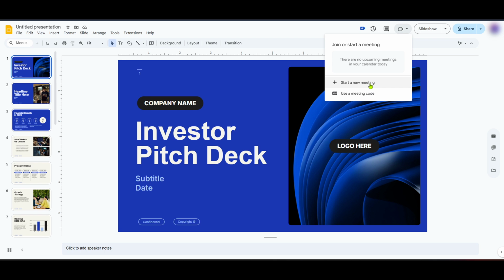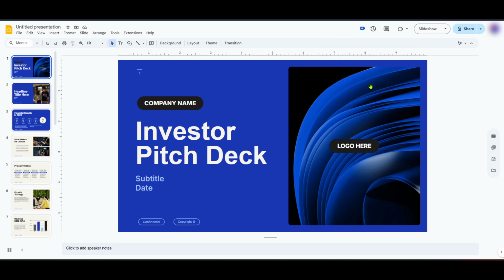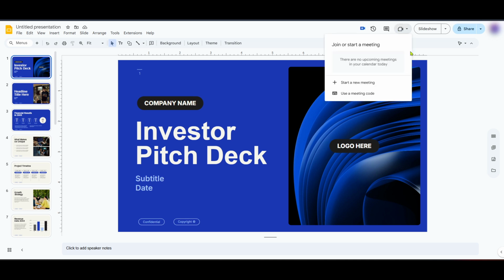If you're the meeting organizer, once you've clicked "Join a call here," you'll be able to start a new meeting or join an ongoing one. If you're joining an existing meeting, you might need a meeting code or link. Make sure you have this from the meeting organizer. For starting a meeting, simply choose your settings and invite your attendees by sharing the invitation link or sending them an invite through email or a calendar event.